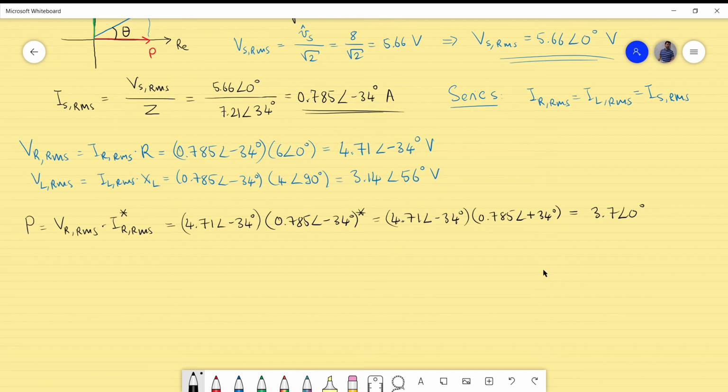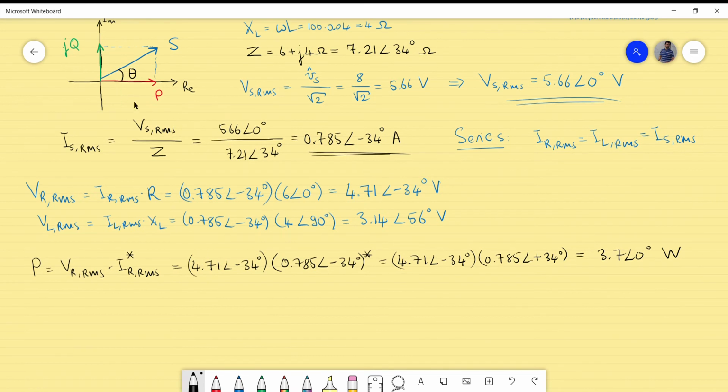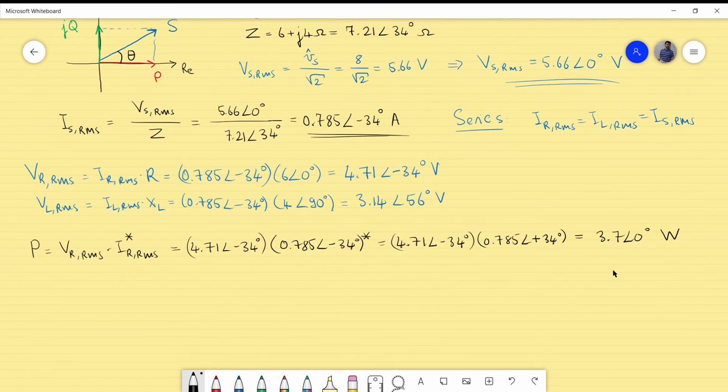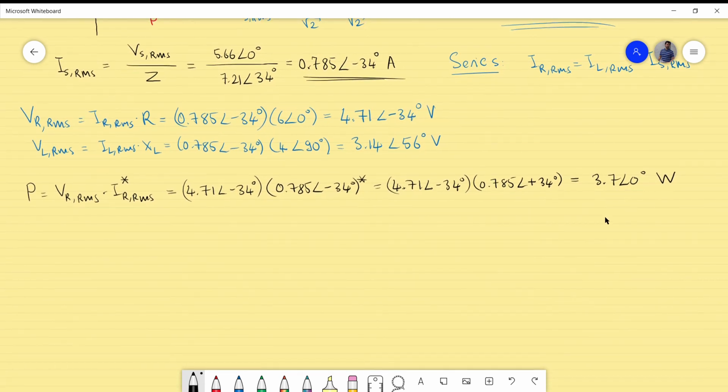Let's actually check such that you know, okay, this is a phase orientation of 0 degrees, which is true, which must be true, as you can see, and the value is 3.79. So I already know the value of this arrow, or the length of that red arrow P is 3.7 in watts. Okay, now I continue with the Q, and specifically this is QL, so it's exactly the same.